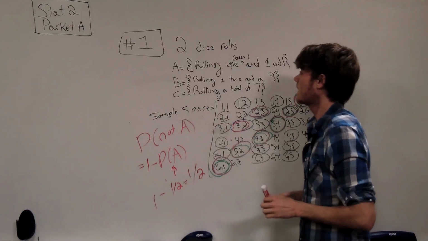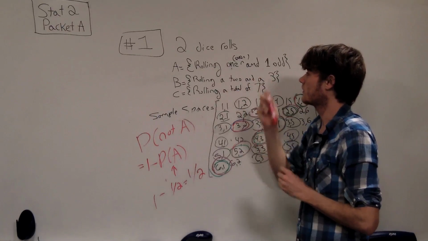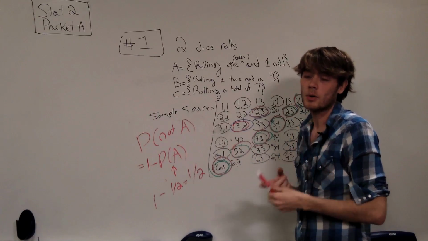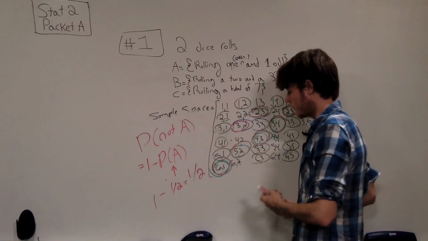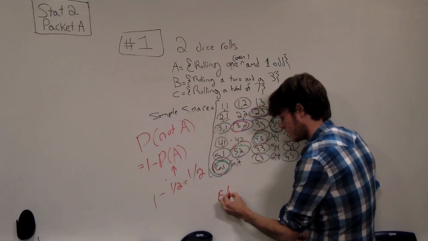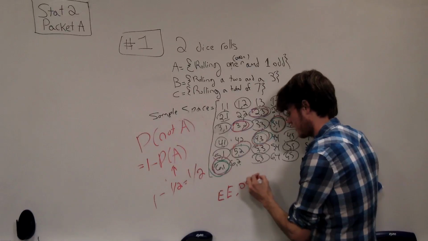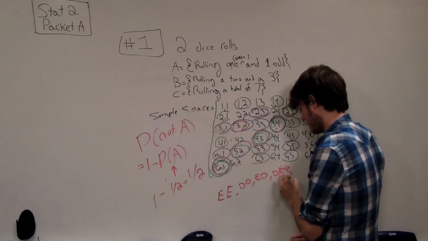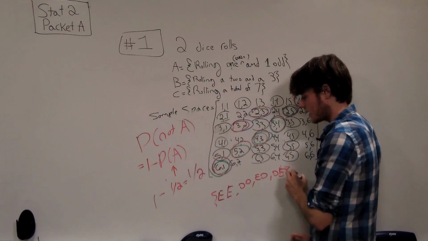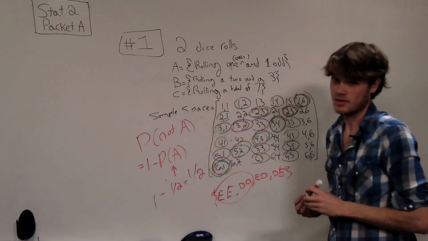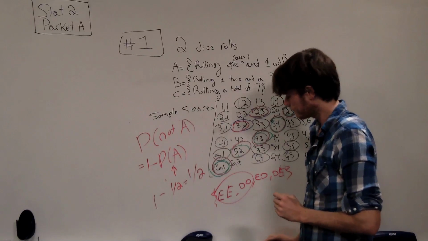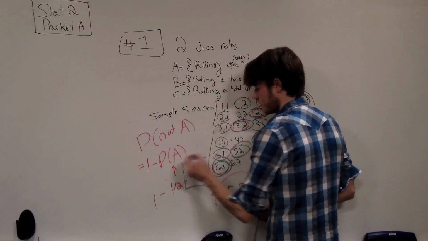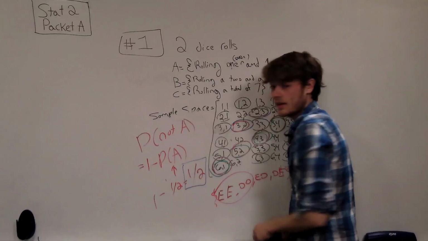So what this is saying is the probability of not rolling an even and an odd. So obviously that's the probability of rolling both odd or both even, which, as you saw before when I wrote out the even, even, odd, odd, even, odd, odd, even, half of them had even, odd combinations, but the other half has even, even, odd, odd combinations. And they're equally likely to happen. So the probability of not A is 1/2. And that concludes question 1.